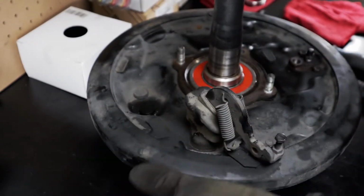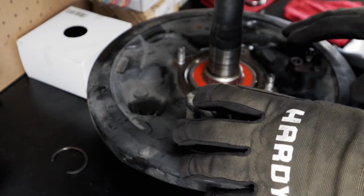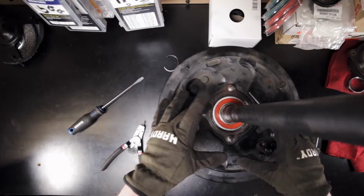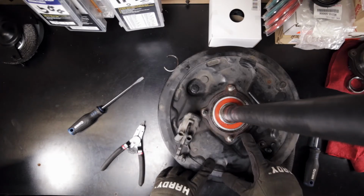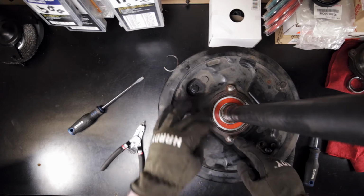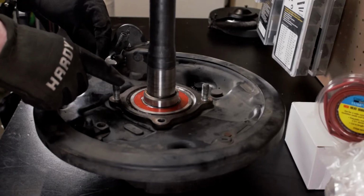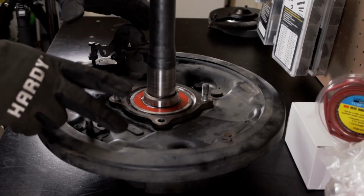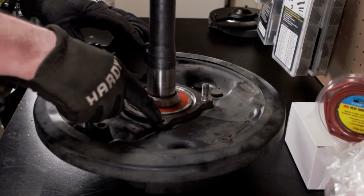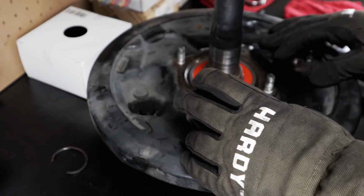There it is. Now that the circlip's off, we can go back over to the press and get the outer retainer and bearing off. Before we do that, one thing I forgot when I whacked these serrated bolts out: to actually get the bearing and this retainer off, you've got to have a few of those on there in order to attach the removal tool. So as you can see here, I put 3 of them back, so when I go over to the press I can put that removal tool on there. Normally, you'd only need to remove 1 of these serrated bolts to get the ABS sensor and ring puller off, so you can see I just have the 1 off on this one. Let's go over to the press now and get this bearing and retainer ring off.